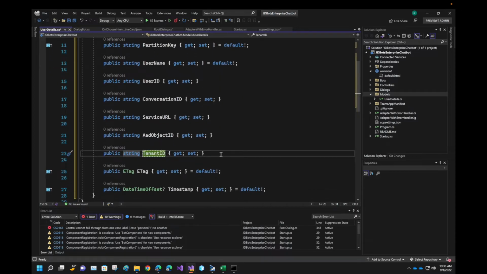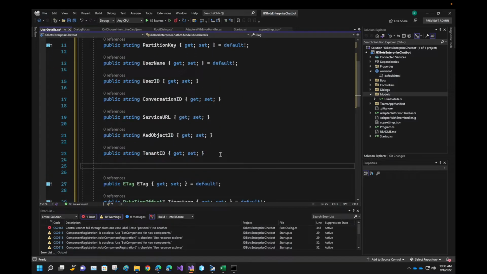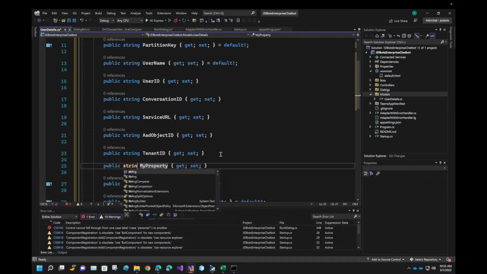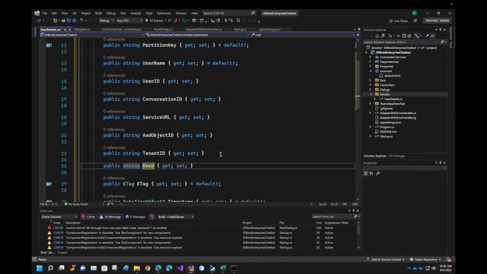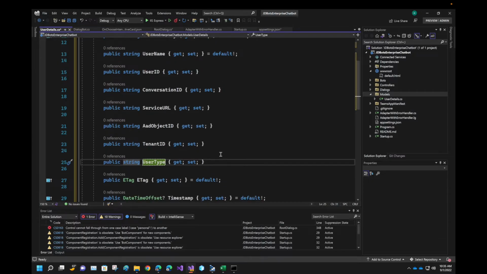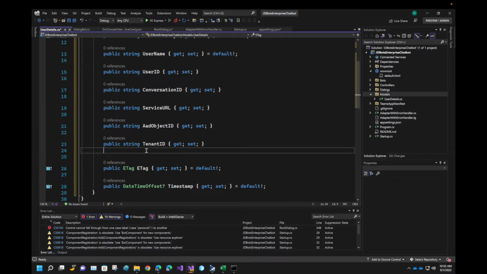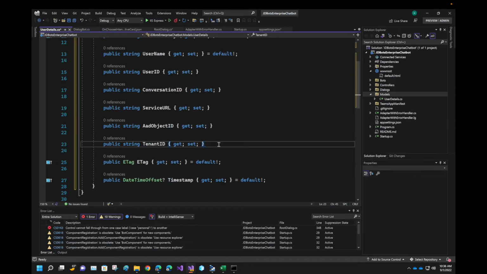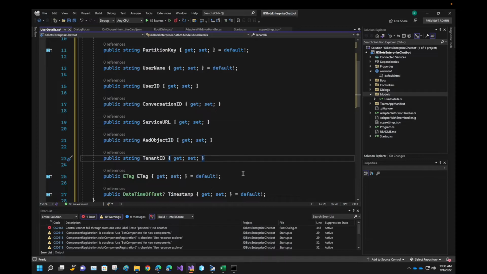Let's create a new property, user type. Because we will not be getting the guest users, because we have made a condition that all the guest users will be rejected. Okay, so let's think of that. Hey, let's remove it. We don't need this one. Okay, perfect. So these two are system generated properties.